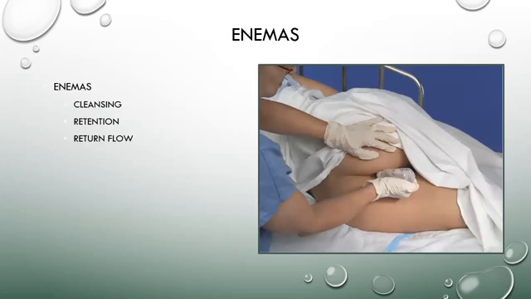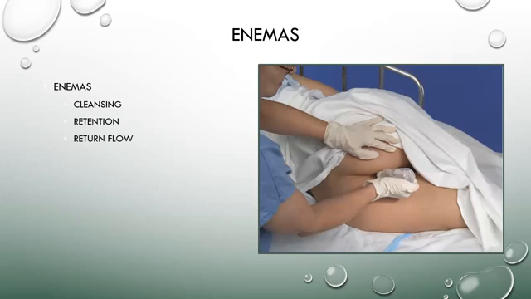Okay, so enemas. These are fun. These are fun nursing interventions here. I just love to teach you guys to just do this stuff. So an enema is the introduction of solution into the rectum to soften the feces, distend the colon, and stimulate peristalsis and the evacuation of feces. Okay, we're giving this to patients who are constipated, right?